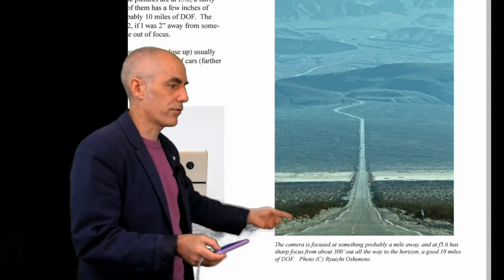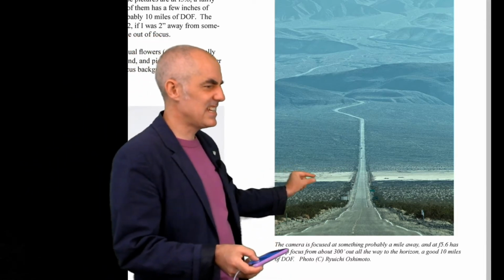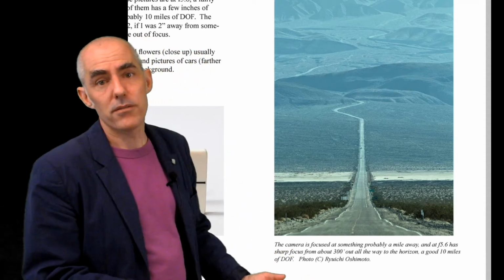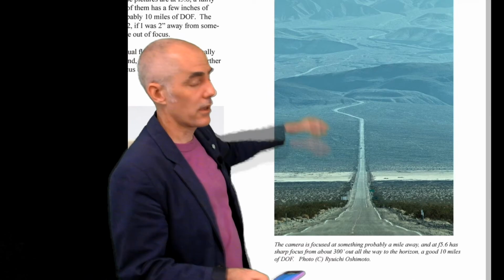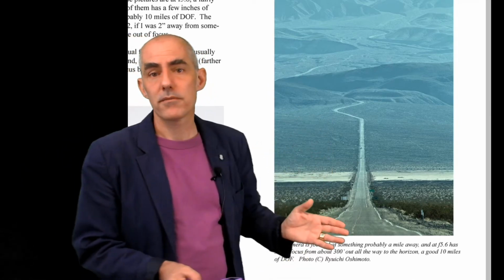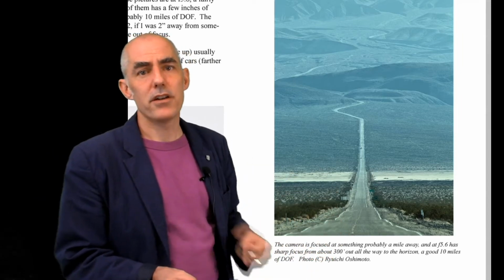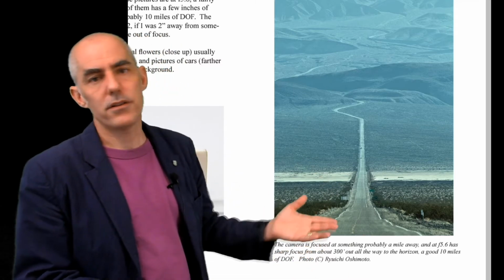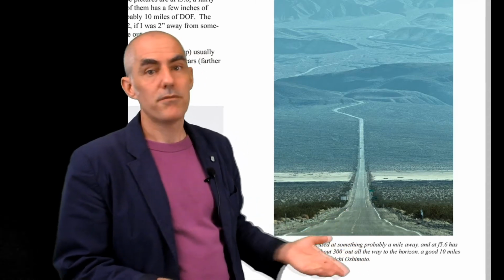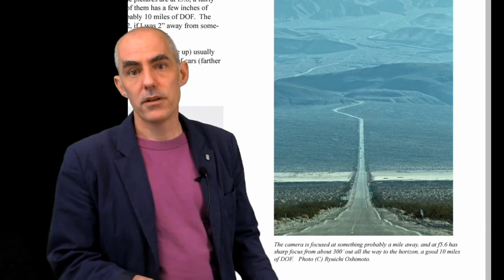Same thing with the foreground. All this foreground would be completely blurry and unrecognizable, and you would just have this teeny tiny little itty bitty bit of sharpness over there in the middle somewhere. But you don't, right? You are so far away that almost the whole thing looks like it's in focus. So the farther I get from whatever my subject is, the more depth of field I have at any given aperture, right? At a certain distance, if I'm far enough away, my aperture doesn't really matter. If I'm like 5 miles away, I could shoot at f1.4. You're not going to notice any real difference.